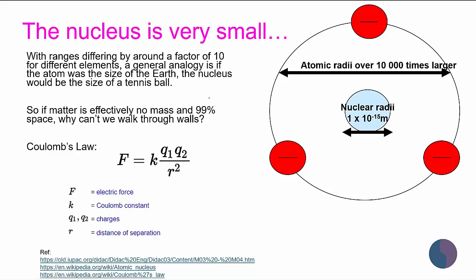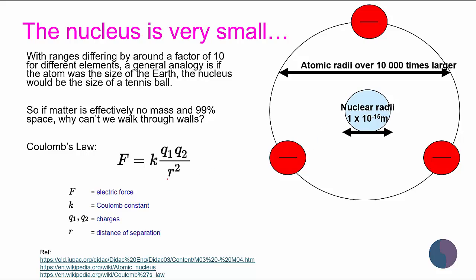Now, what's important later in some analysis of questions, just be aware that the nucleus is pretty much nothing. It's just a speck. Within a factor of 10, the difference between the electrons and the nucleus is like the shell being the size of the Earth, and the center would just be a little tennis ball. So that's a few thousand kilometers or whatever. So the huge distances in the atoms are mainly space.